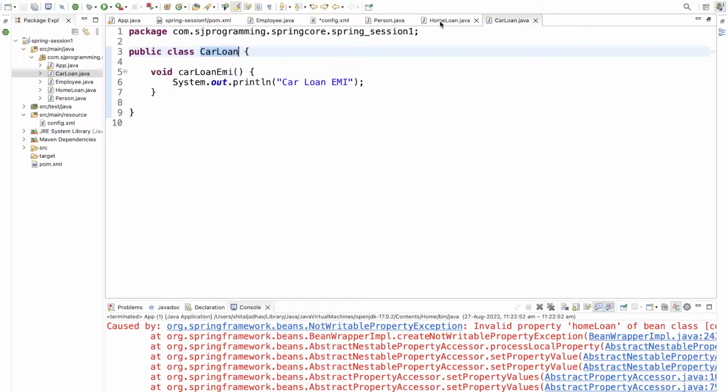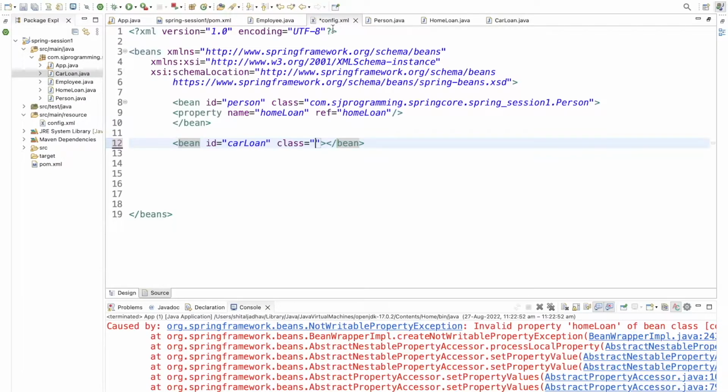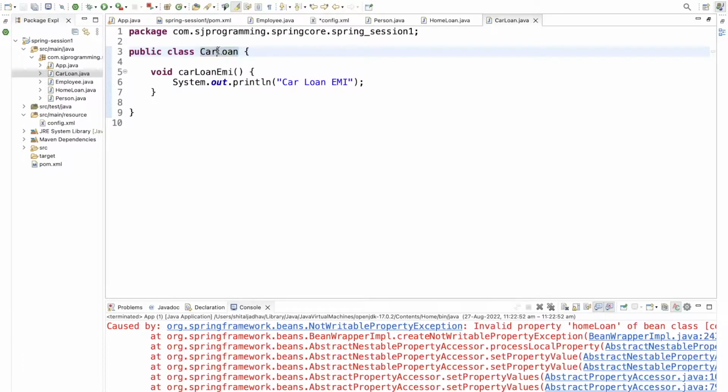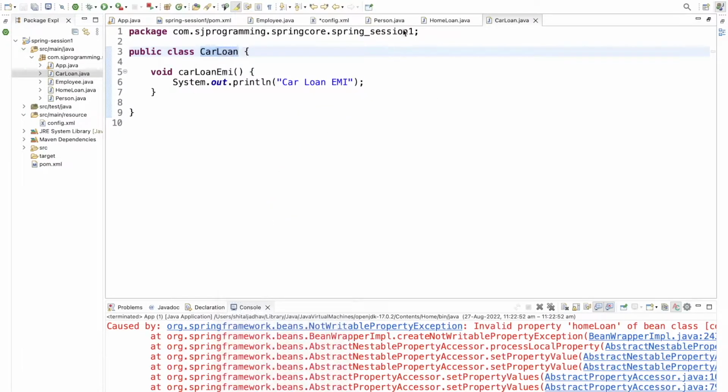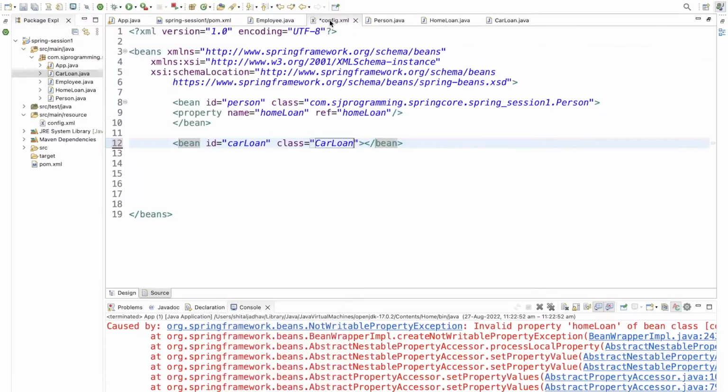I think that is not copied. So car loan, copy qualified name, go to config.xml and just paste here. Now our bean is created.